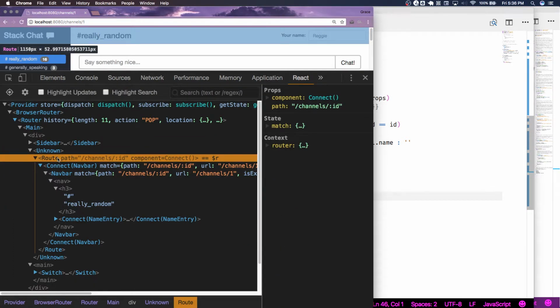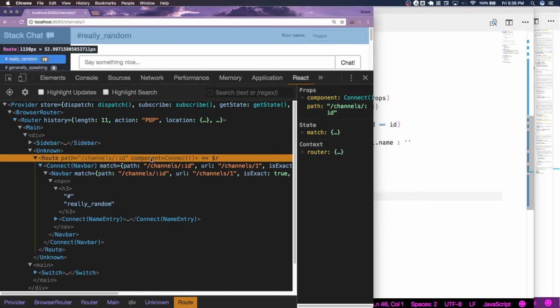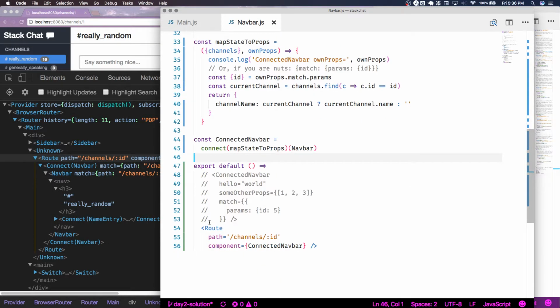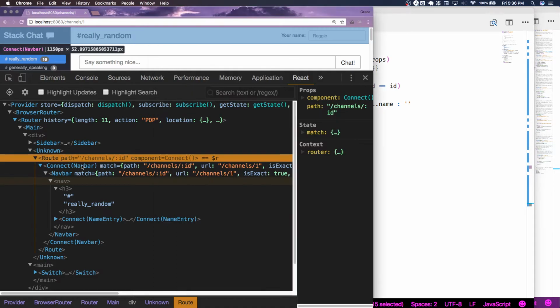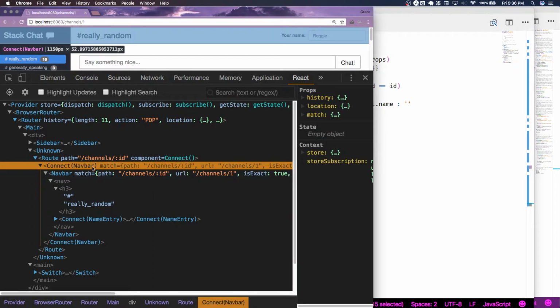So here's that route. Under that route, the route mounts this connected navbar component, which receives these props from the route. You always get your props from the component directly above you. That's the only component that can give you props.